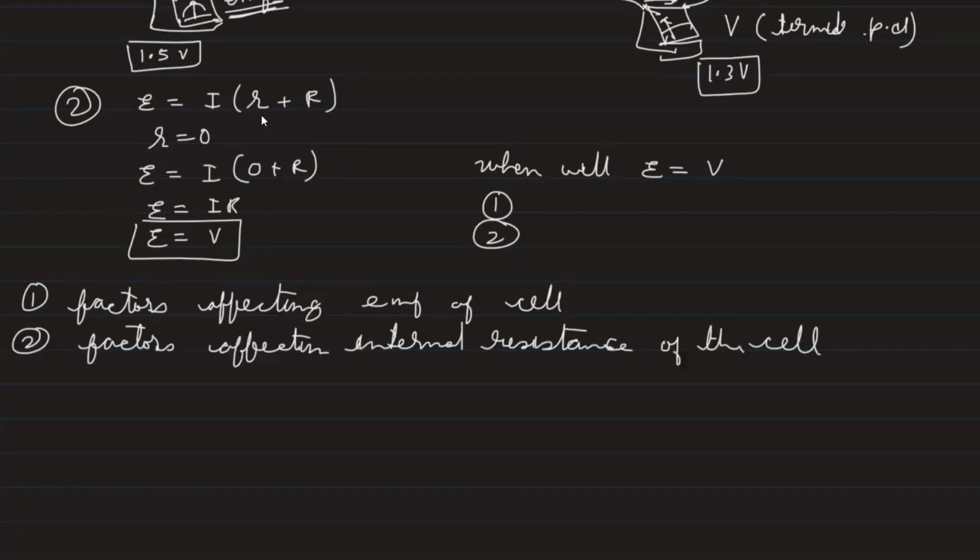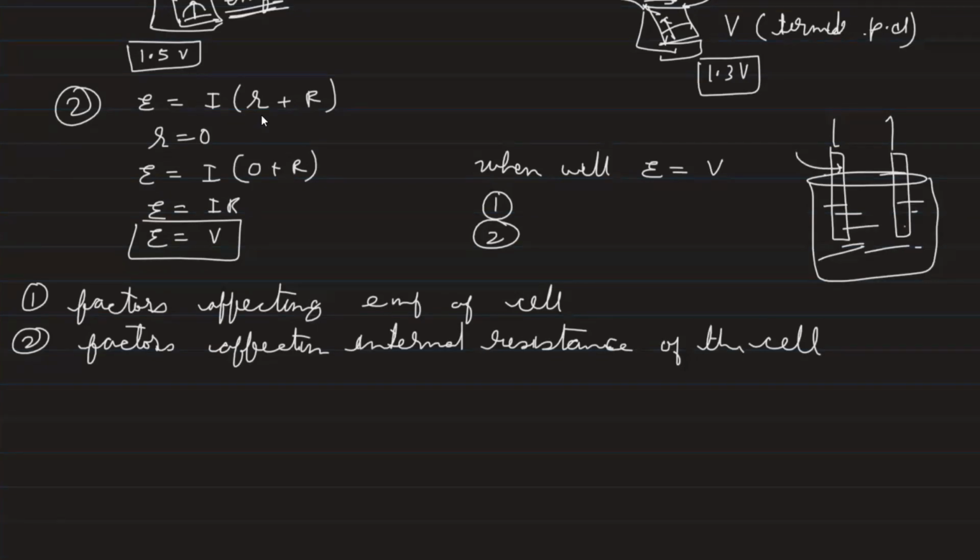EMF depends on the electrodes, the material of the electrode, and the electrolyte that is used. And it does not depend on the shape of the electrode, the distance between the electrodes, and the amount of electrolyte in the cell. A cell has electrolyte and electrodes. It depends on the material, whether they are zinc, copper or carbon electrodes. It depends upon the electrolyte, whether it is sulfuric acid or zinc sulfate. You have cells like lithium ion batteries and so on. What it does not depend on is the shape of these electrodes, which are generally rods or plates, or the distance between the electrodes. It also does not depend upon the amount of electrolyte. The amount of electrolyte determines how long the cell will continue to give the potential difference. It does not determine the potential difference.